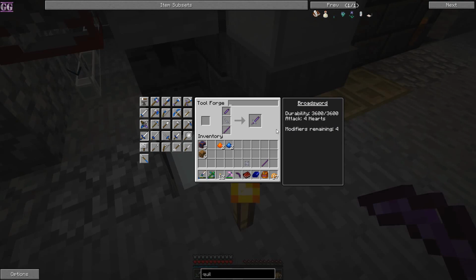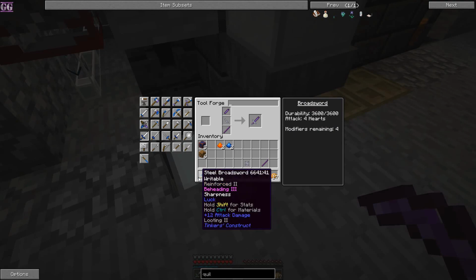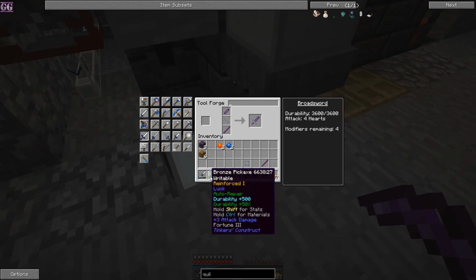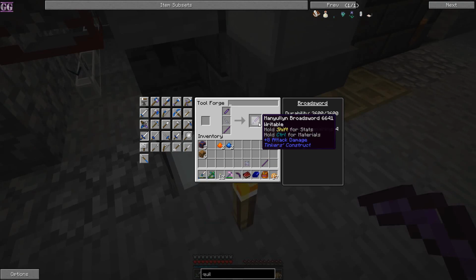It gives us 4 modifiers, so we're going to give it sharpness. I'm not sure if we're going to give it beheading. We can use this if we need to behead anything. And this is looting, so we'll put in sharpness and looting. So looting takes one spot and then three slots for sharpness. That's super cool. So that's four full hearts, so it's 8 damage.